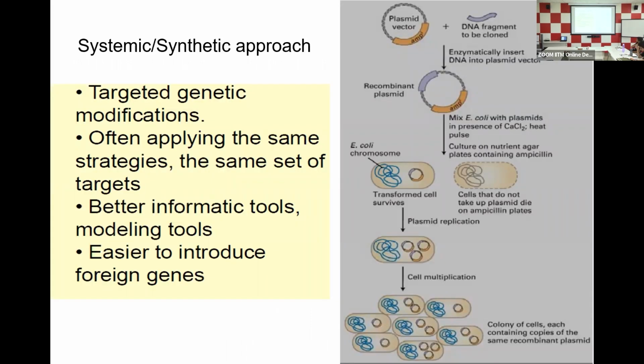But the ideal thing would not be a kind of shuffling or general approach, but to be more specific and target specific modifications for the production of something that you are interested in. Okay, so we can do that because we have not only tools to do it from a genomic point of view, but also a lot of tools and methods to introduce and remove genes, foreign genes, in a cell, in a platform.